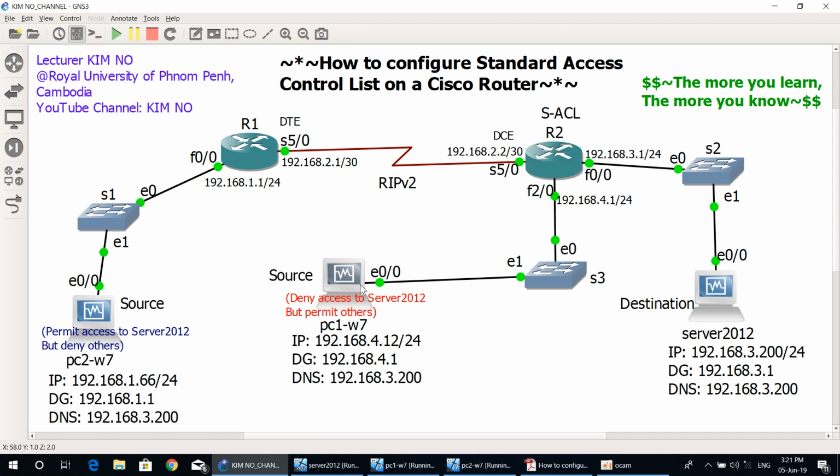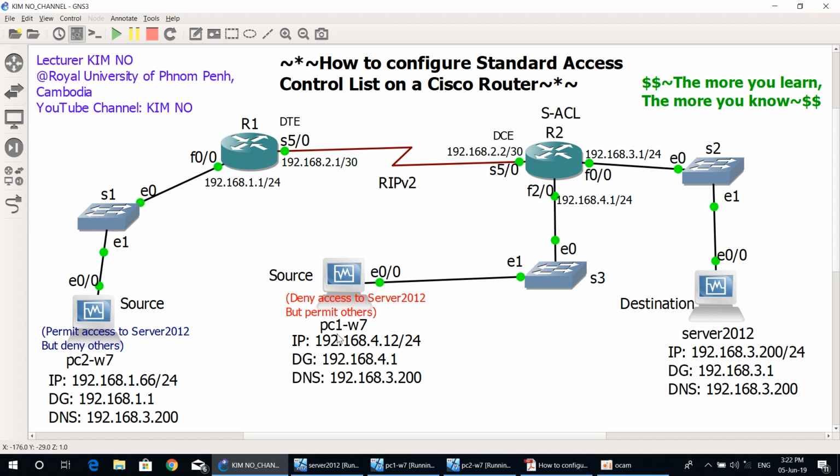As you can see in the requirement, this is the Server 2012 machine. We deny access from the source with the IP 192.168.4.12 to the Server 2012 machine, but other hosts on this network will be permitted.